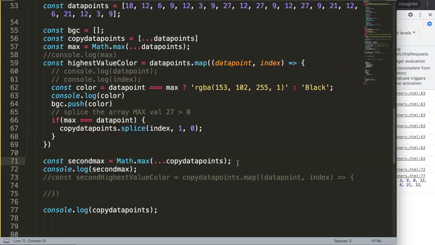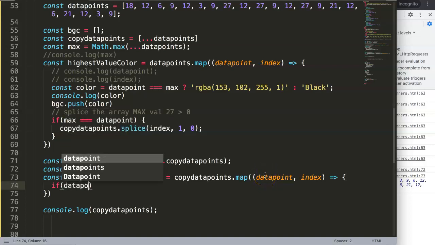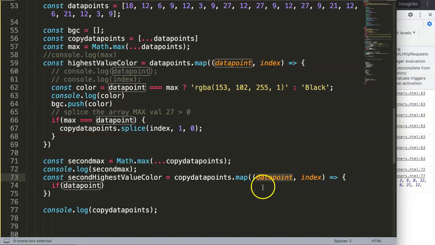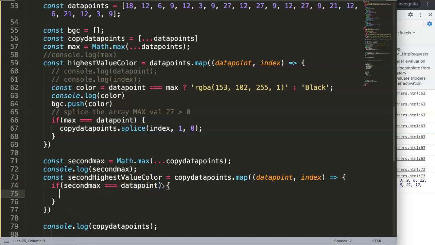Now, basically what we're going to do here is, in this nice map functionality or map method, we're going to put in the following. We say again an if statement, if data point, which refers to this here, equals strict second max. Or what we could do, I guess we have it here opposite, so let's be very consistent with that. Doesn't matter. So we have second max equals data point. If that is the case, what are we going to do?